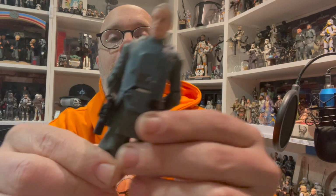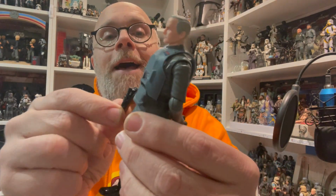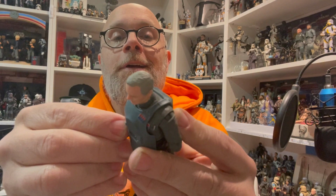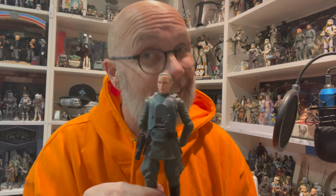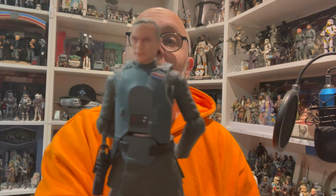The fact that you can remove the armor and just make him hang out with Tarkin and Piet and whoever else you want him to hang out with, to have that removable is excellent. The fact he also does have a holster, because a lot of them don't, and that's frustrating. So at least he can store his accessories. So yeah, good old General Veers, he's a solid 4. If you passed on him, I don't know what you were doing. So that's all I got to say for that one.